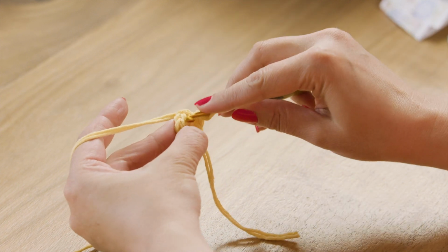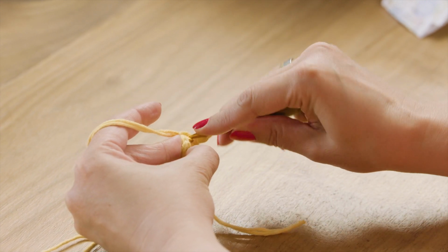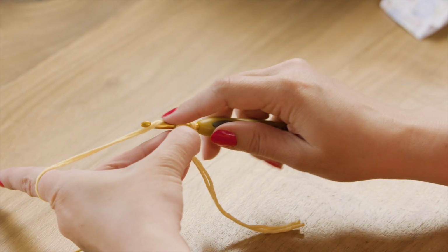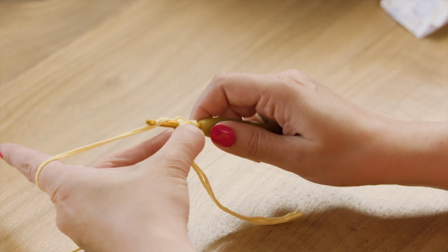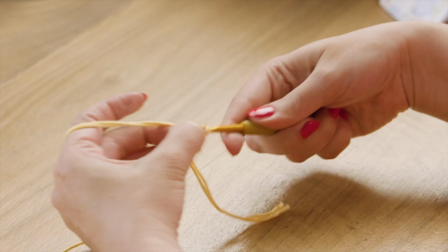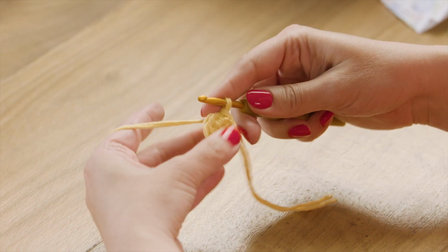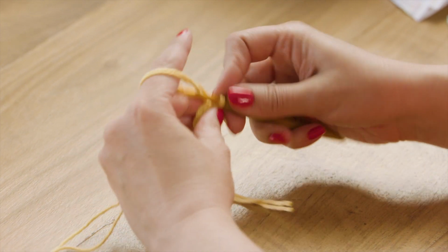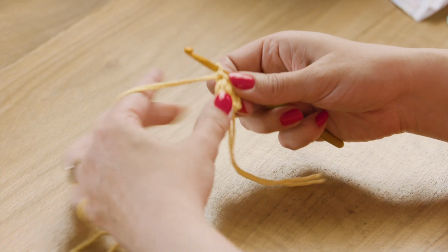And for these first rounds, we're actually going to work in joined rounds. So we're not just going to keep going. We're going to insert our hook in the first stitch of the round. It might be a little tricky because we've got the double strand of yarn. And we're going to pull it through and make that join. And that is our 1 round. Now I'm going to chain 1 and start the next round.